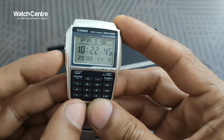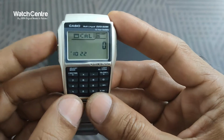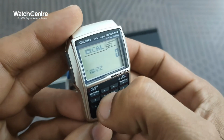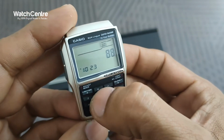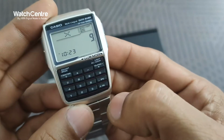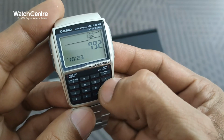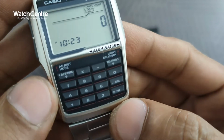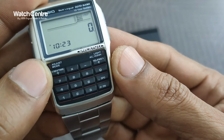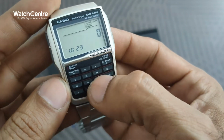So viewers, with the button on the left, the tele memo function, calculator function. So this is a calculator function. So basically you can do the basic calculation here. Example, 88 multiply 9. So equal 792. So viewers, you can see that multiply, minus, plus, divide, these functions are available. So with this calculator function, basically you can do the basic calculation on the go.